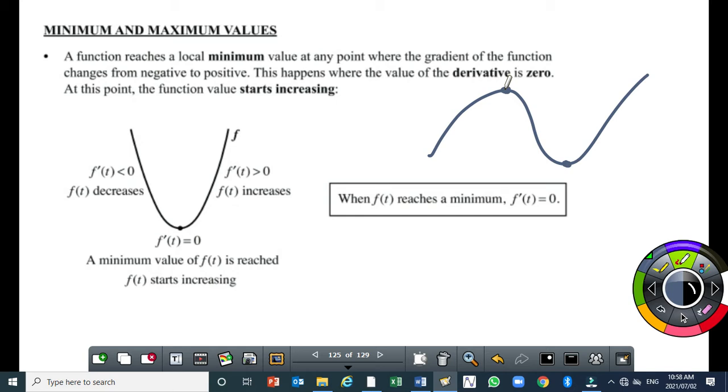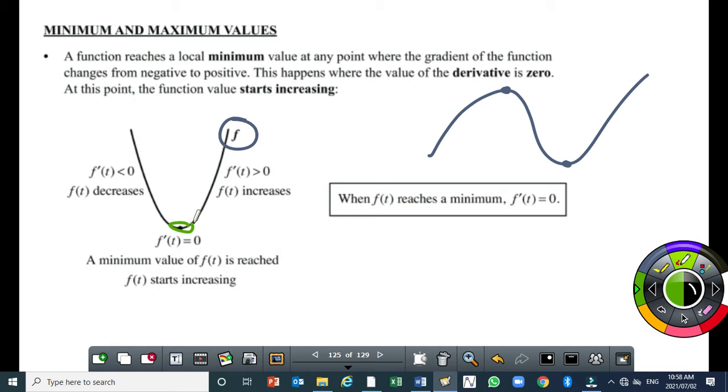So, if you look at this function here, f, that function there, it's quadratic. To the left, the gradient is decreasing. You should know that by now. The gradient is decreasing to the left. The gradient is 0 at the turning point here. The gradient is 0 there. Then to the right, the gradient is increasing, which means the function will be an increasing function because the gradient will be positive.